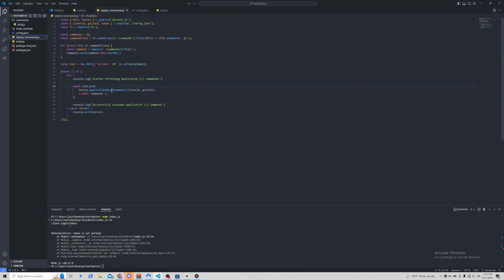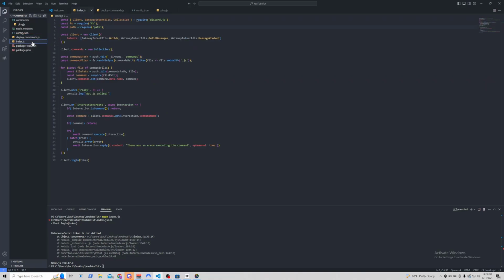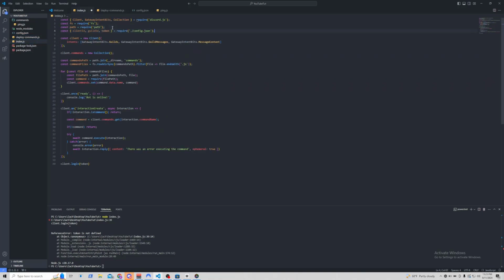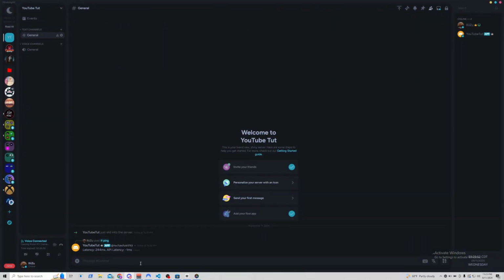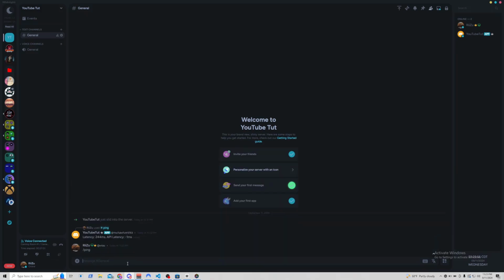So we'll just come back over here and we'll just copy this, paste this, and just get rid of the client ID and guild ID and just leave the token in there. And then now do node index.js and see your bot is online. You can come back over to your Discord server and do /ping. Hang on, what?